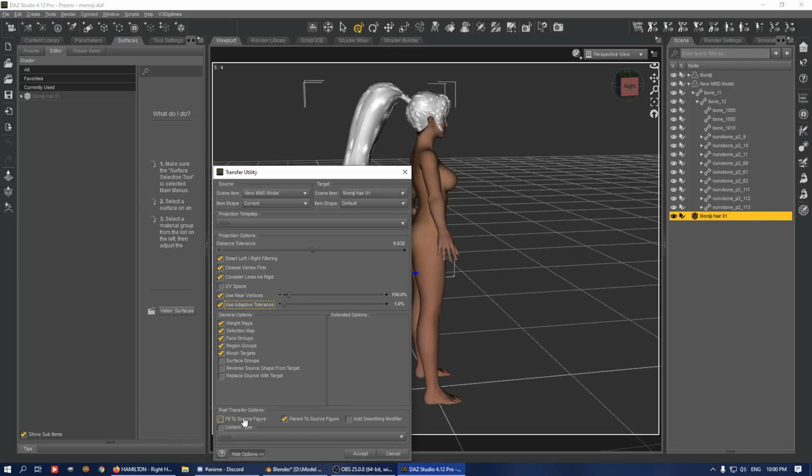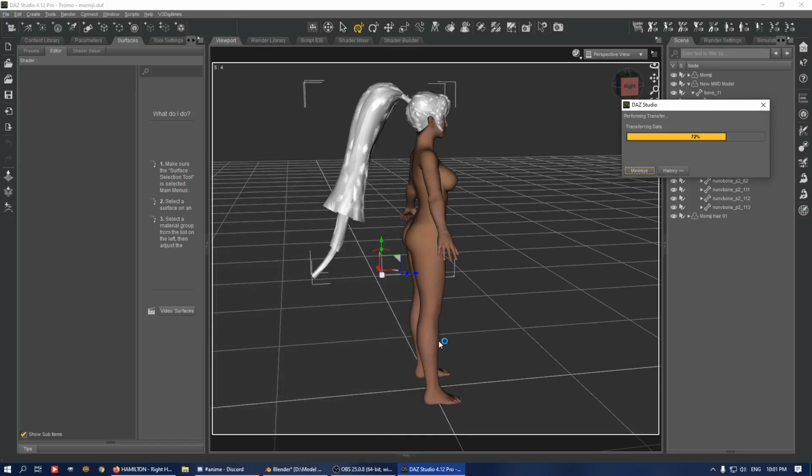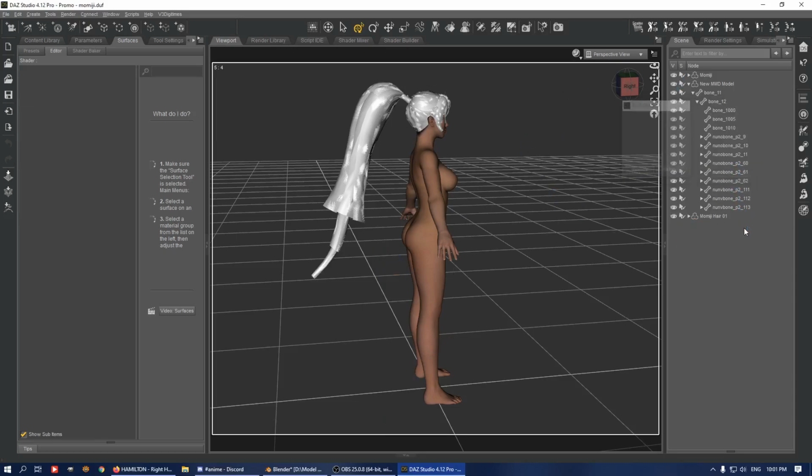Then you want to remove this one, feed to source, and also parent to source figure. What these two do is that if you're transferring the MMD model to this OBJ, then the OBJ will actually be parented under the MMD, which is not what you want, because you want it to be parented to the Genesis 8 figure instead. So you deselect these two and click accept, and it will run through the transfer utility.